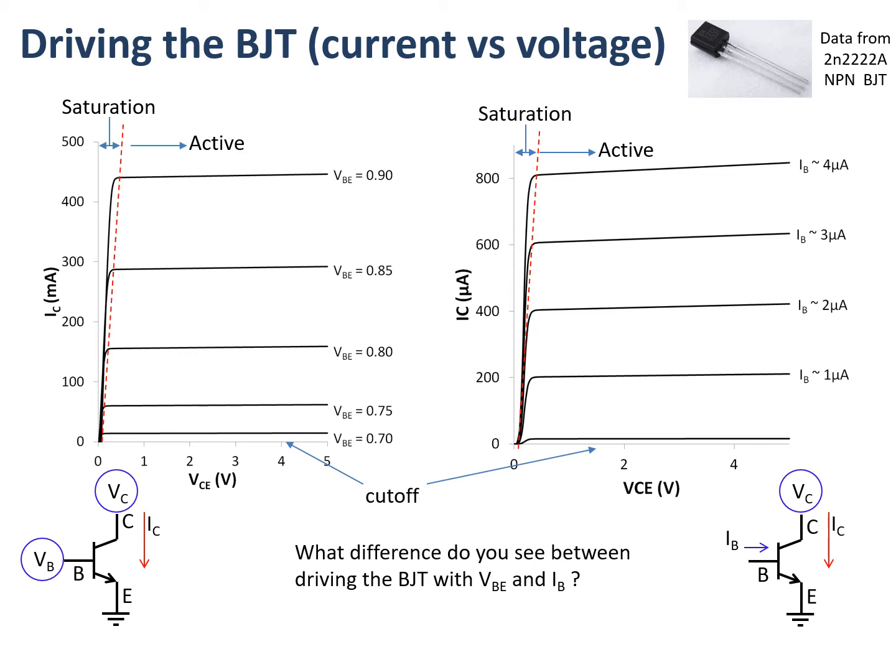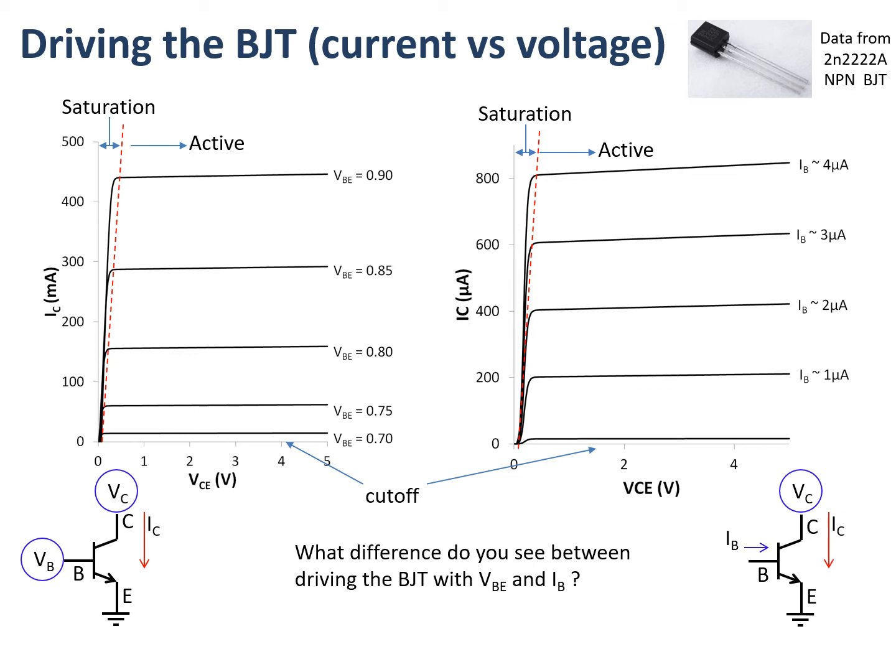And what you can see is that the collector current increases, but it increases in a non-linear way, and that's because those VBE voltages are controlling the diode, and the diode is inherently an exponential thing. It's not a linear device. So we see the current rising increasingly as that voltage gets bigger, and we can see that because the gaps between the lines on that graph are getting wider as the VBE voltage increases.